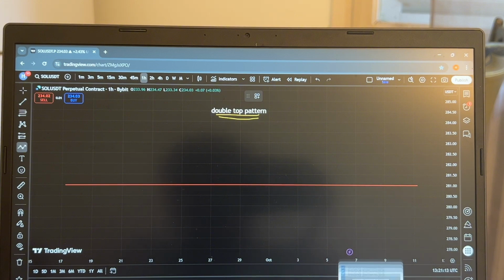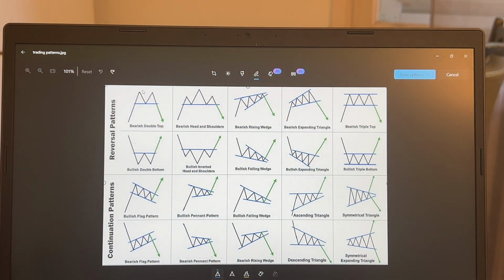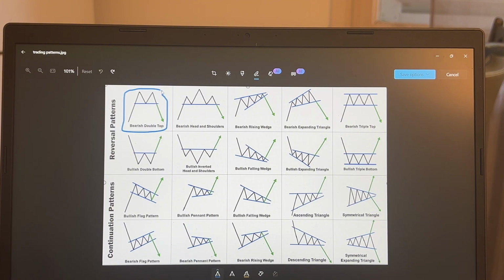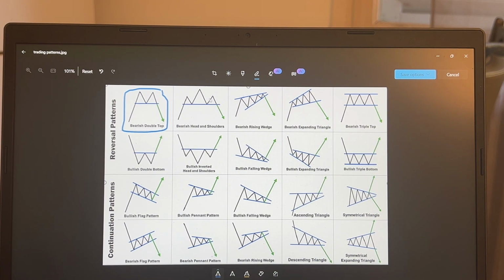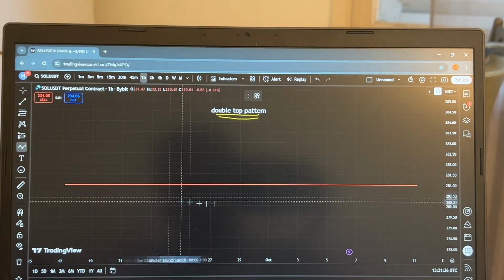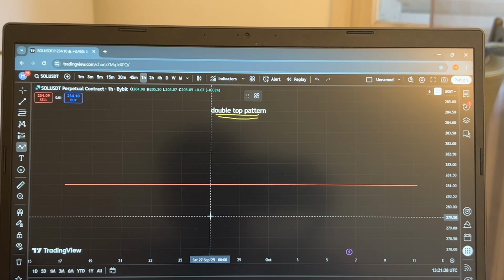So as you saw in the chart patterns, this is the default version of double top and double bottom. So basically we're talking about double top, so the default version would be this. But always remember there are some additional chart patterns in double top as well. I will be showing you a sketch first. So let's draw the default version.